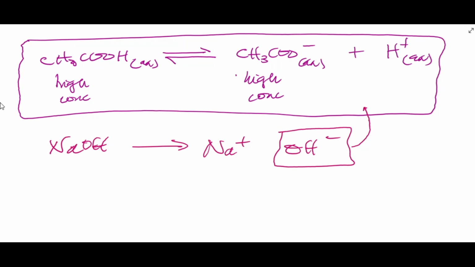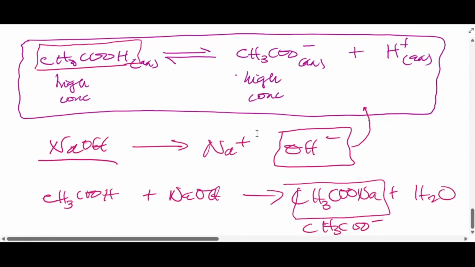So how will this buffer solution prevent or resist change in the pH when we add sodium hydroxide solution into it? When we add hydroxide ion, that is an alkali, into the solution, this will be taken care of by the high concentration of ethanoic acid that we have in the solution. So in that case, this solution has acted as a buffer solution. It resists significant increase in the pH when you add an alkaline solution to it, and also resists significant decrease in the pH when we add an acidic solution into it.